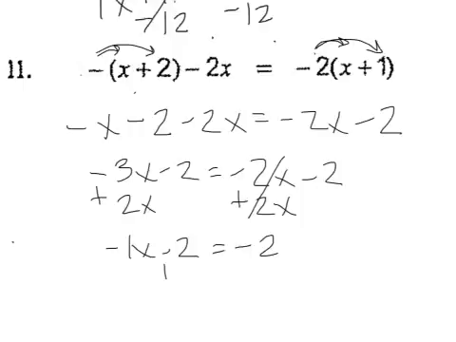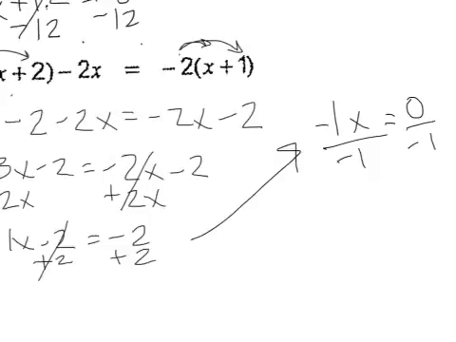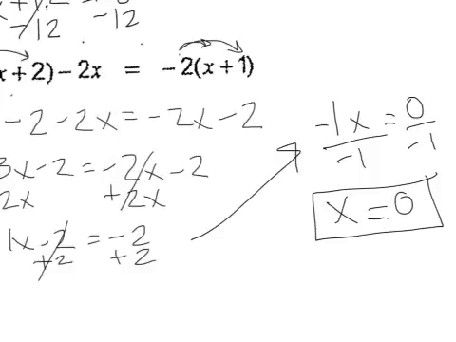Now I'm going to move my numbers to the right-hand side, and something interesting is going to happen. We have the 2s cancel out on the left, and on the right-hand side we have negative 2 plus 2, which is 0. So we end up with negative 1x equals 0, and two choices here. We know that 0 divided by any number in the world is still going to be 0, so you could see at this step that your answer is going to be 0. Or you could show the work. Show the division by negative 1, and you still get 0 for your answer for that problem.